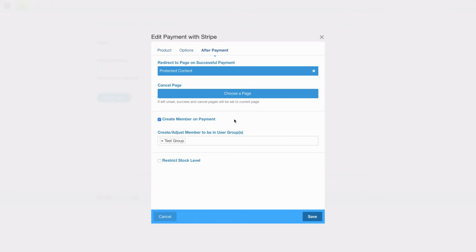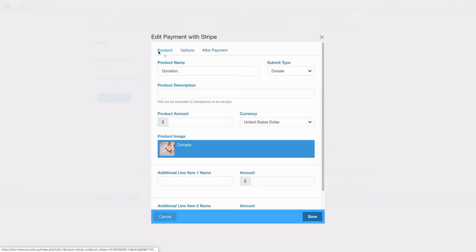So what that means is that you can set up, say, a subscription system or some protected content. It might be some downloads using concrete5's permission system, and you can use that in so many different ways. You can protect pages, you can protect individual blocks and content. You could have multiple levels of subscription, different things. You can have users automatically expire from groups after a period of time. So you can use all of that, and this mechanism allows people to pay for that and get a user account and the right user groups against that user account within a few clicks. So that's a very flexible option.